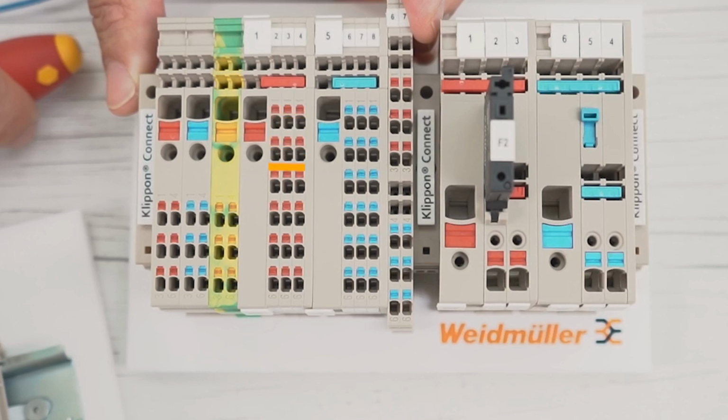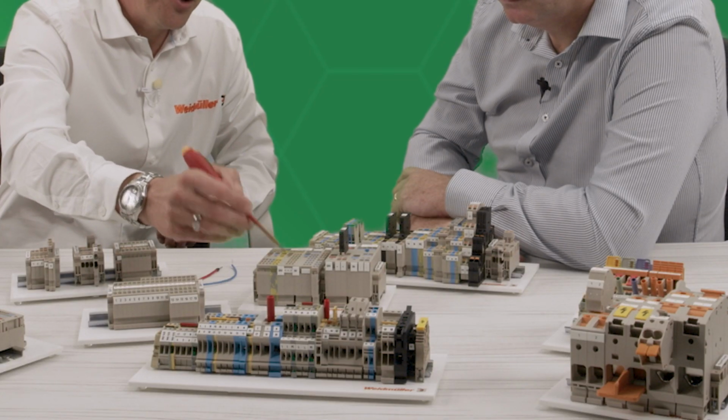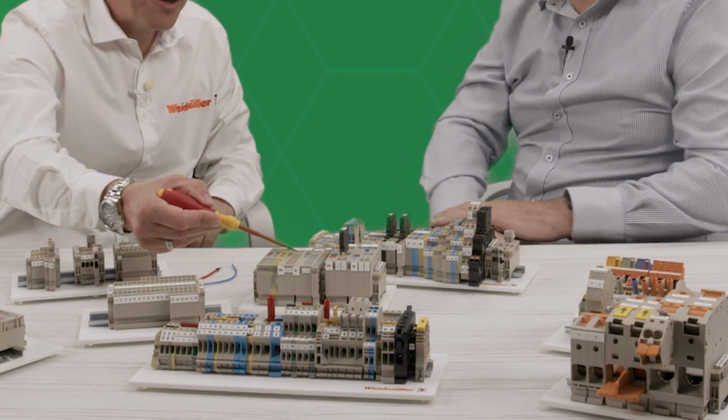So the idea of these products is to have a feed-in terminal from the power supply, which can be 6mm or 10mm, and then slices you can add on the output. 1.5mm gives 6 connections, 2.5mm gives 5 connections, and you can keep building up the number of outputs you want. So rather than having 3 terminals for 6 connections, you can put it onto one thin slice. Instantly you're reducing the space the 24 volt distribution takes in the panel, with a cross connection to connect the slices together, and the same on the 0 volt. Very compact. So rather than going horizontal, you're compressing it and going vertical. I really like the idea of that.